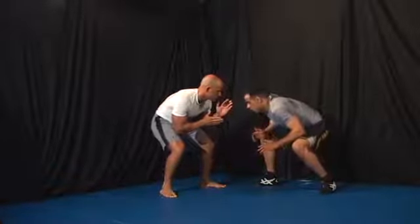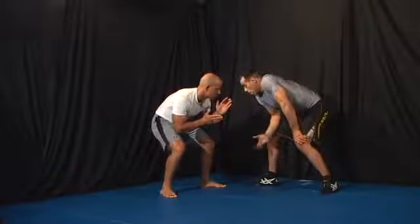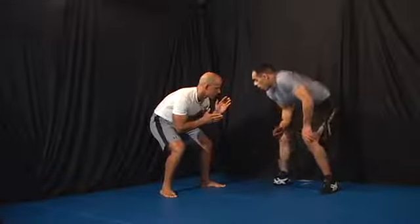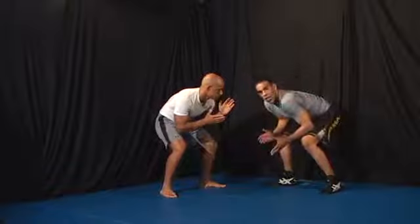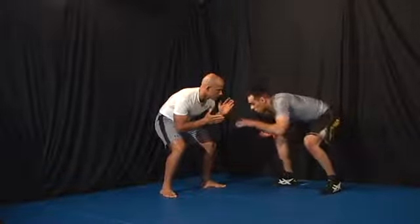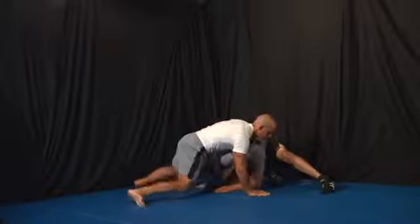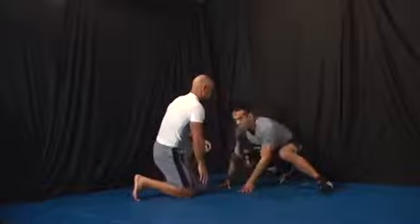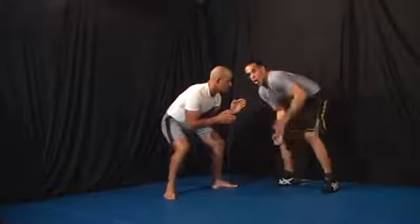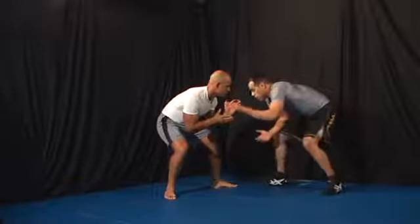So the first thing I'm going to do is, I want to make sure I have a short distance between myself and my opponent. If I'm too far out, and I take a shot, and he sprawls back, I'm going to be elongated, like so. I don't want to be there. I don't want to be stuck down there fighting for the single leg. When I shoot, I want to score. I want to get it right away. So I make sure I'm close enough to my opponent.